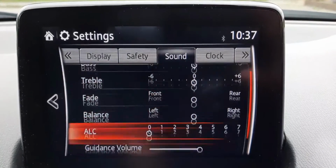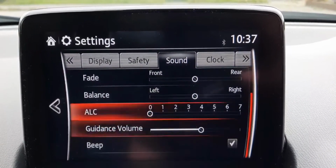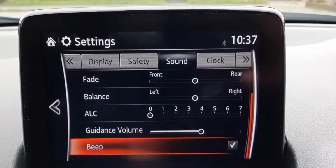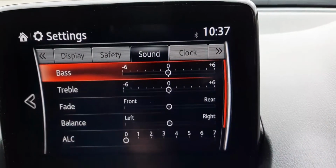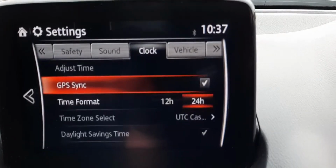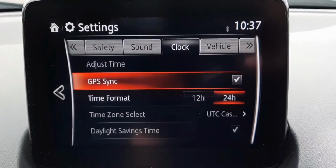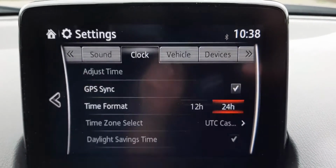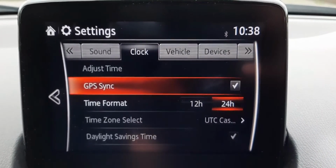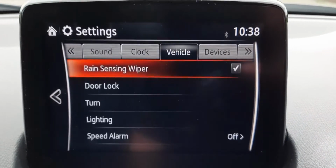Then sound settings, so you've got the infamous Bose stereo, which sounds amazing. I'm sure you've all heard of this brand of stereo. Clock is GPS synced, so you never have to change that clock. I always remember Ed Stewart, Crackerjack, customer of mine, I used to see him twice a year minimum just to change his clock. But you won't have to do this with this because it's done through the sat-nav.